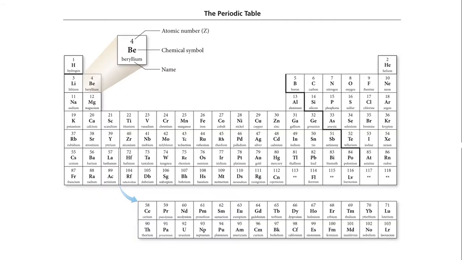On your periodic table, which I'll talk about in the second section of this presentation, you can see that the periodic table consists of a set of boxes, and in each box you're going to see the symbol of the element typically displayed prominently in the center of the box with the name underneath and the atomic number at the top.